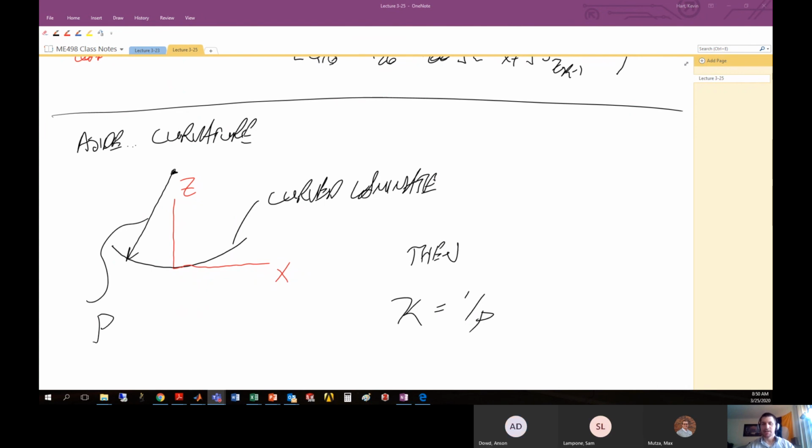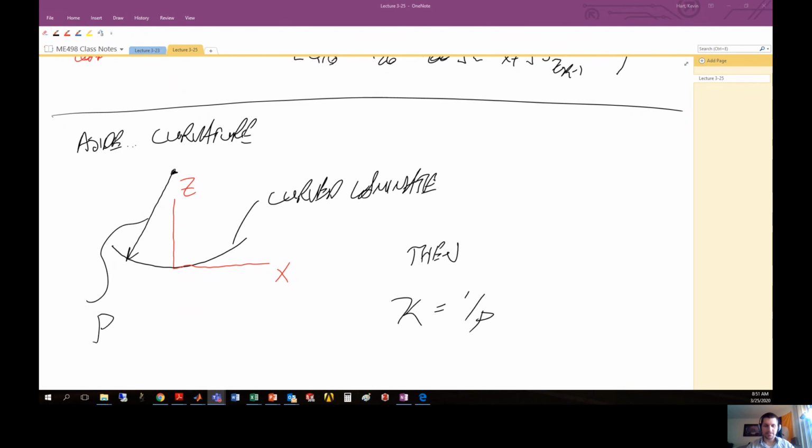Oh, Hanson found an error in the notes. Okay, that is on what, slide 12? Yeah, slide 12. Oh, I see it. Okay, yeah, I'll update. Thanks for the catch there. Okay, bye.